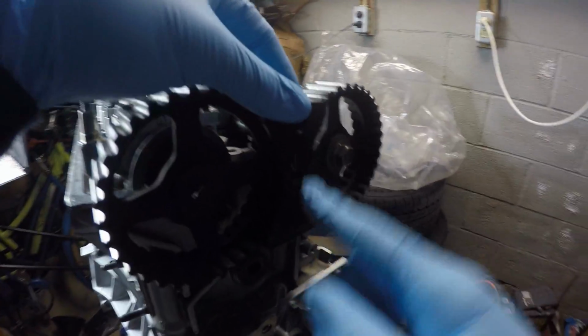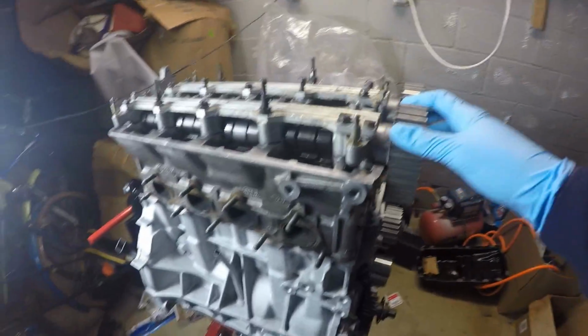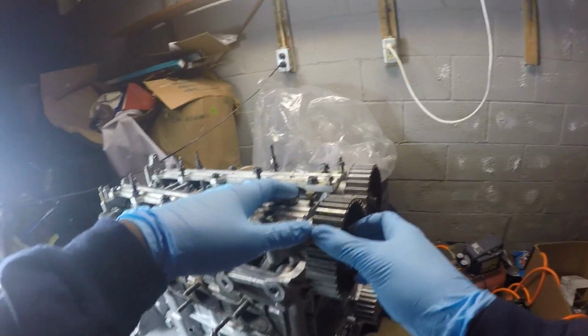And then I have this cam locker here that I'm just going to take out and put off to the side somewhere. So now we got to disassemble this thing, and then we can go ahead and whip out the timing belt soon.